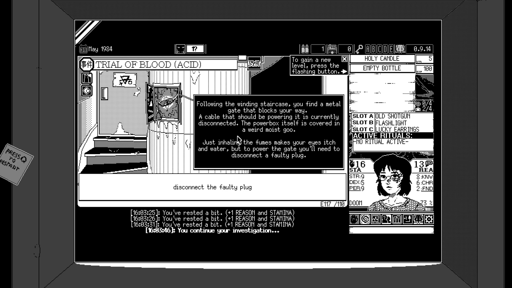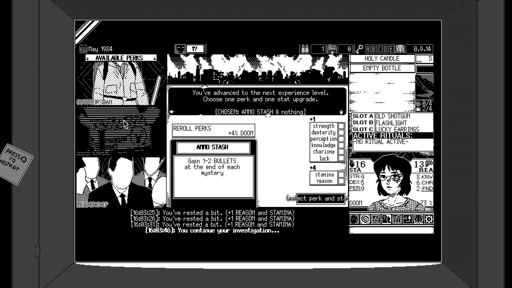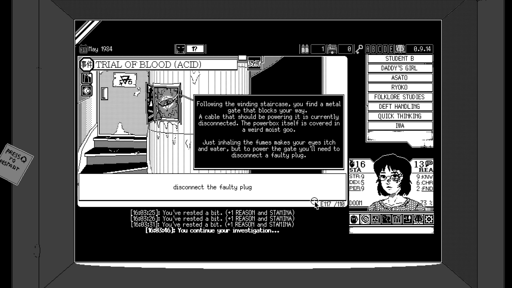Following the winding staircase. Oh, we've leveled up as well. Great! Take that level up. Oh, ammo stash. Gain 1 to 2 bullets at the end of each mystery. Oh, it doesn't really matter at this point because we're already coming to the end. So let's do Outdoorsman then, and I'm going to increase knowledge.